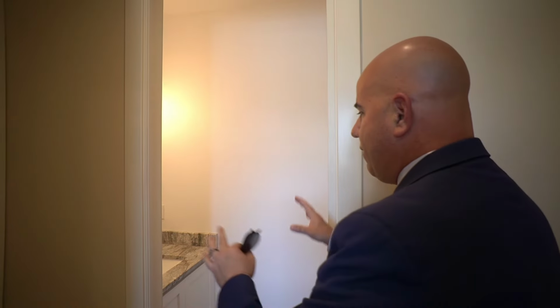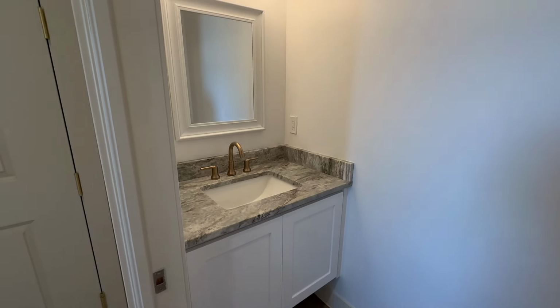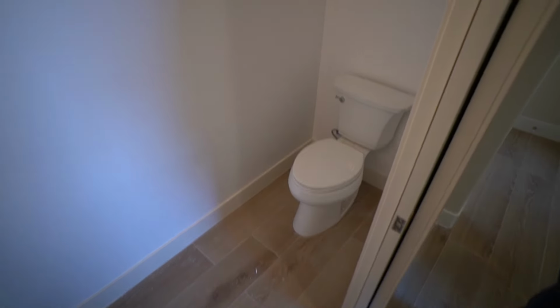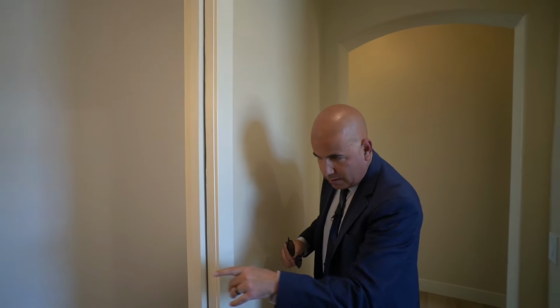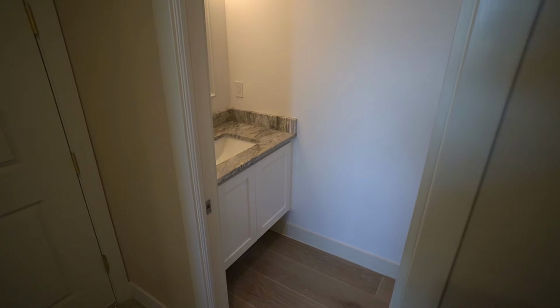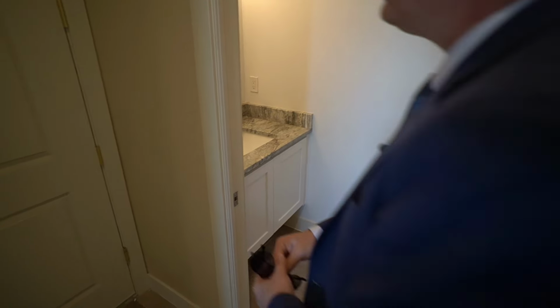Right off the laundry room, you have a half bathroom. Beautiful, beautiful granite. This is a level 5 leather strap finished granite, 3 centimeters thick. You got an undermounted rectangular sink, gold faucets, a beautiful framed mirror. You got a nice 3 lighted sconce. And then, check this out. What a great way to save some space. Pocket doors. And if you notice this, I just noticed the actual sink is off the ground. So it's almost like a floating vanity. I really, really like floating vanities. It just gives you more space, and it's easier to keep clean for sure.